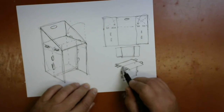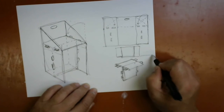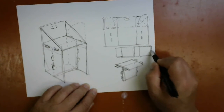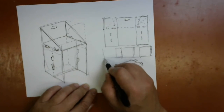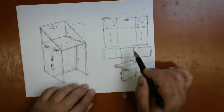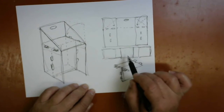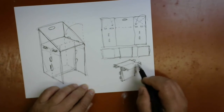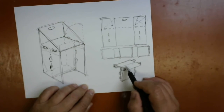And then these pieces that drop down here to the floor would go down like this, the length of the chair from the seat height of the chair, all the way to the floor. And so this would be not drawn to scale, but this would be a way of doing this seat like this, so that you wound up with a T-shaped seat.